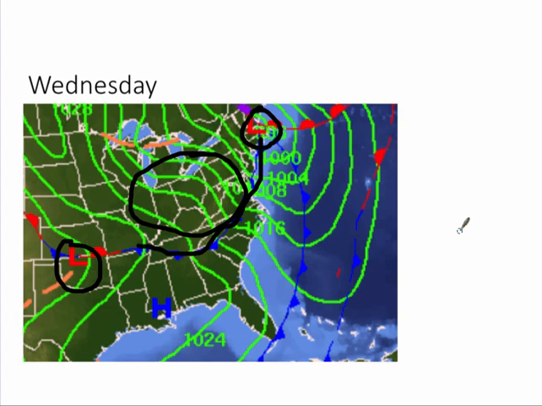Alright guys, well hopefully you've been able to see how you can take that information that you have and that you understand and apply it to our everyday maps. You should be able to check out your current weather and then look at what kinds of fronts are going to be coming through, what kind of pressure systems will be moving through to help you determine what the weather is going to do tomorrow.